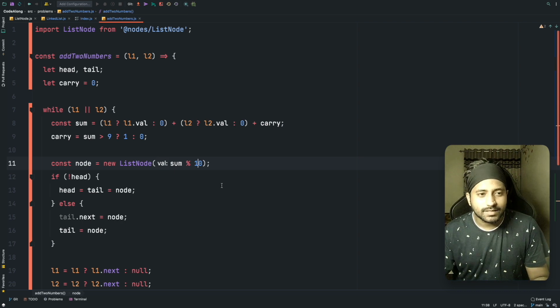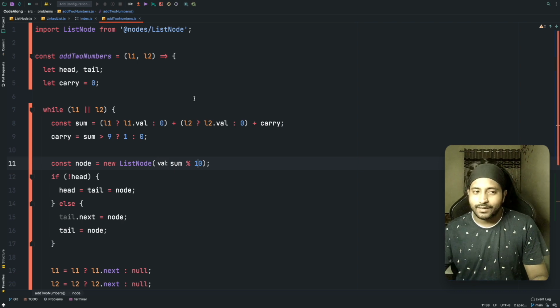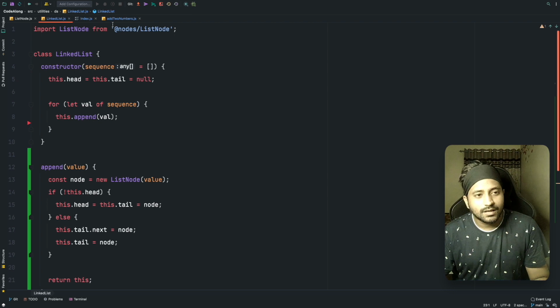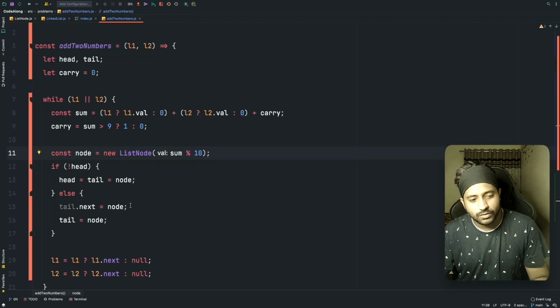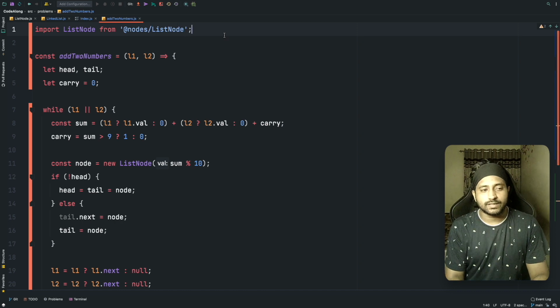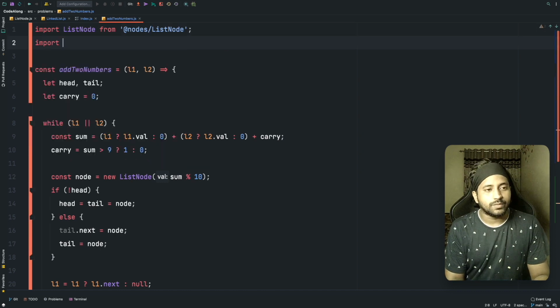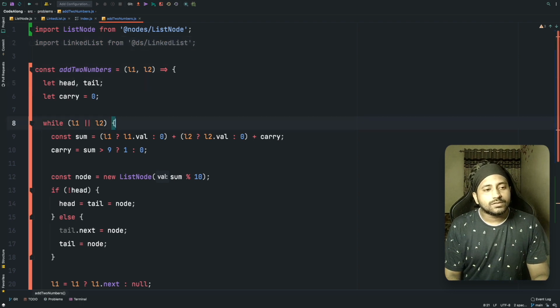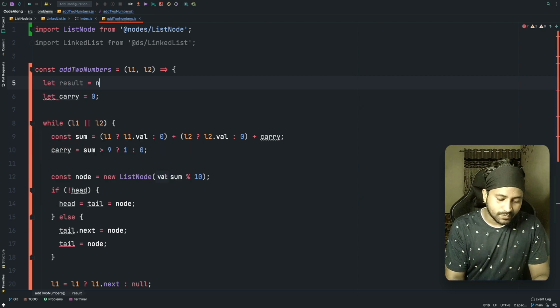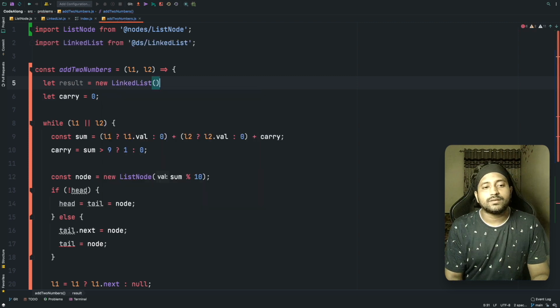And let's do one more thing, an additional thing. Since I've created a class called linked list, let's see how the solution of this code changes when I start using the linked list. So we will import our linked list. We don't need to take care of creating head and tail anymore, because that will be taken care of by my class.